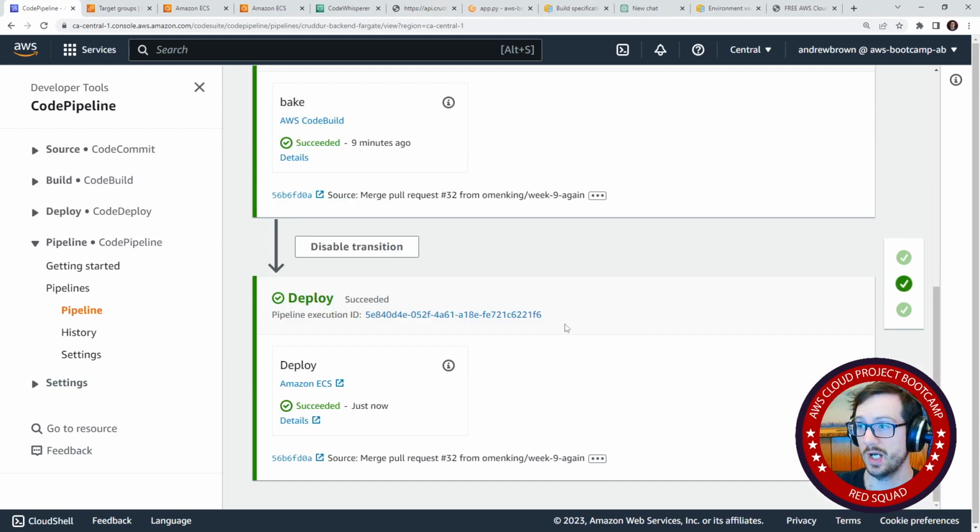Our pipeline is done. And this is probably the easiest week, to be honest. There's really not much else to do unless we had the static website moved over. We could be working on a pipeline for deploying to CloudFront or S3 and CloudFront. But for now, this is done. We are in good shape here.